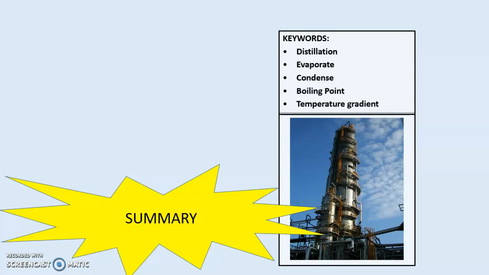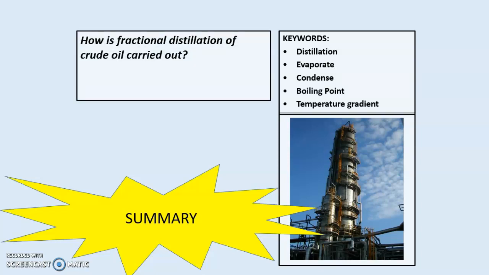Overall, we've looked into the keywords and how fractional distillation of crude oil is carried out. This question could come as a six-marker: Explain the steps on how crude oil can be separated into fractions. I've created another video on exam question practice so you might want to watch that. This is what we've covered—a six-marker question. Very important key points, so please ensure you've got all these points written down in your notebook as a revision card. Thank you for listening and watching this video, and don't forget to like and subscribe. Thank you! Bye!